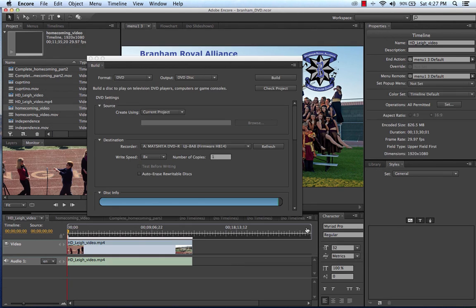So you can test it and then build your DVD, and it burns it onto the disc. Of course, you have to have a DVD burner attached to your computer. Now, what is a burner? It's just one that you can record with, and then you just build, and it'll burn it right from the software onto the disc, and then you can duplicate the disc.